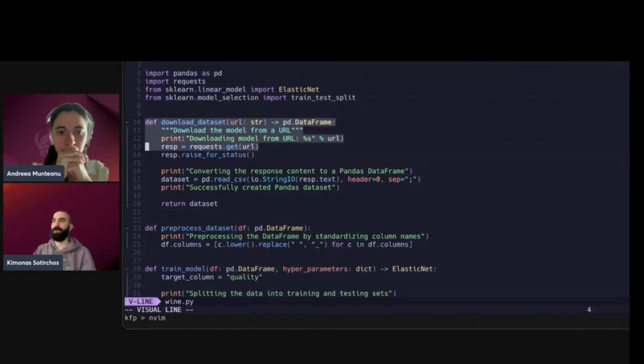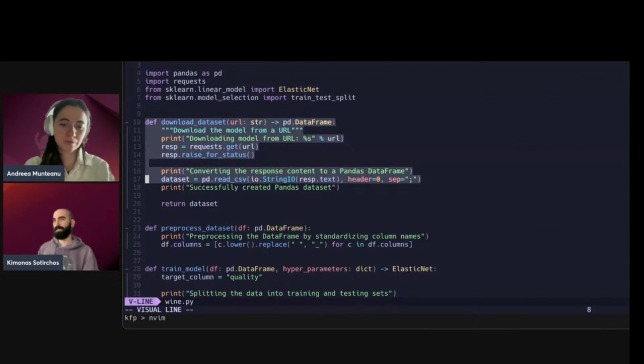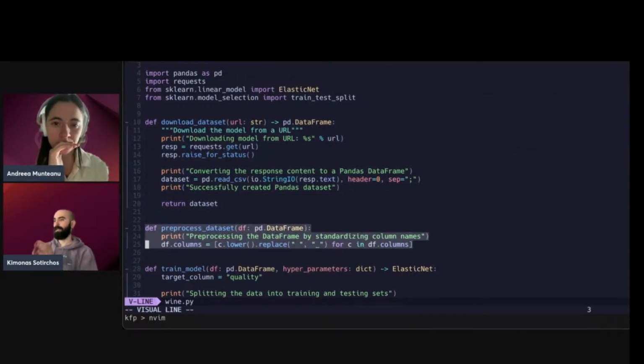So that's why this is explicitly kept super simple. The download step, as you can see, we're just using requests, which we have also imported as a package, to just go and fetch the data. It's a raw GitHub URL. And with the help of pandas, we're going to read the response from the HTTP request, convert it to a CSV and to a data frame, and we're going to pass the data frame. And then the preprocess function is a super simple one, in which we're only replacing the spaces in the titles with underscores to ensure we can properly parse the data set.